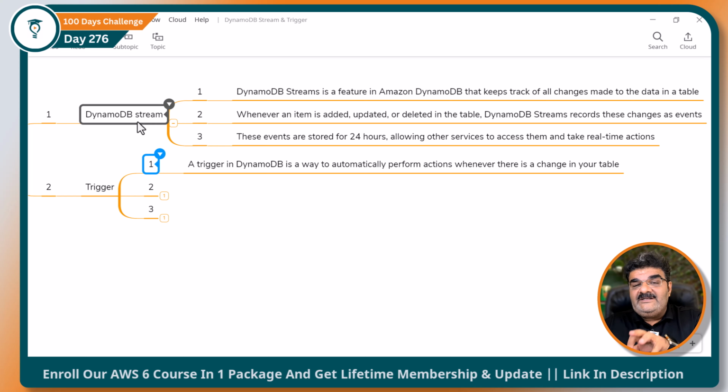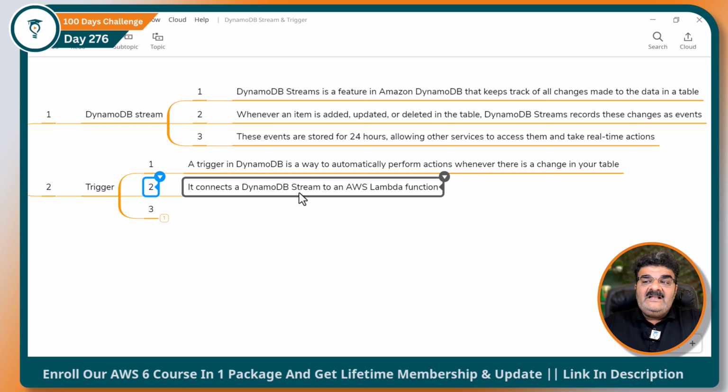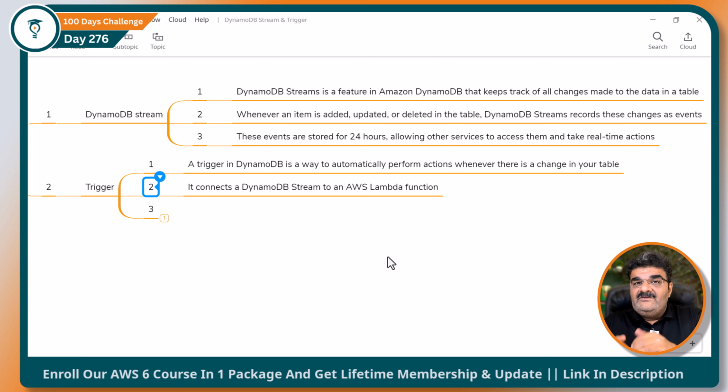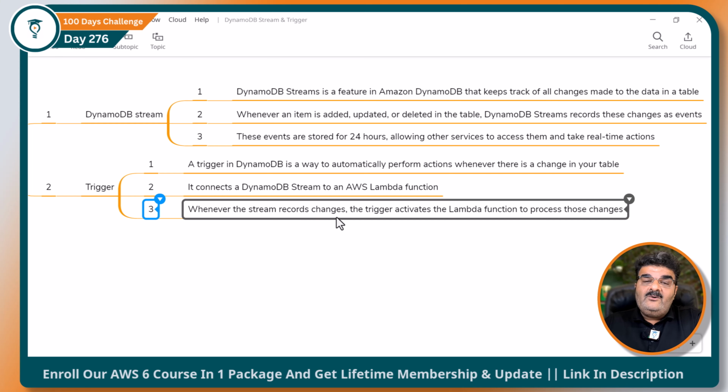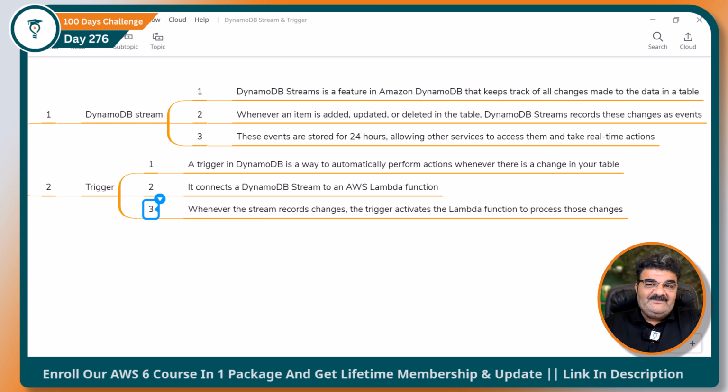Now who is actually taking action on this? Trigger. It connects the DynamoDB system to an AWS Lambda function. Definitely we will talk about Lambda function in an upcoming video, but it is a service which is used to perform some actions. Whenever the stream record changes, a trigger activates the Lambda function to process those changes.